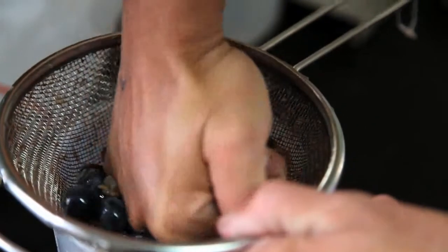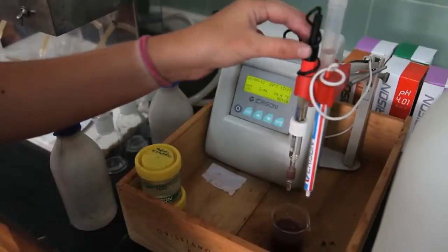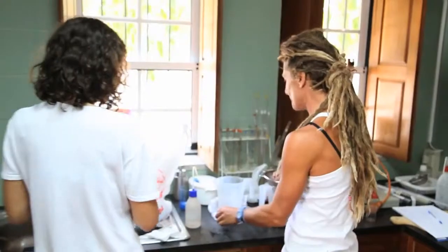We pick different berries from different vineyards. We crush them to get the juice out. We check out the density, so the sugar level, the potential alcohol level. Why are you monitoring? Are you deciding whether to pick or not? We're deciding whether to pick and where to pick next. That's why we're monitoring. And what are you looking for? You're looking for ripeness, but not too much ripeness.